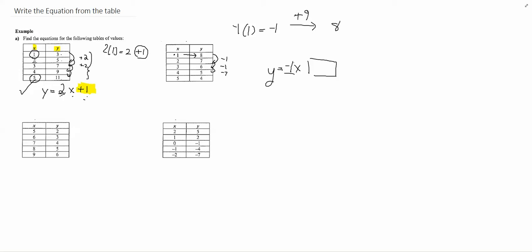So I have -1x plus 9. Or this can be written as y is equal to -x plus 9. And in your textbook, it's written differently. It's x plus y is equal to 9. I tend to keep mine in the y equals, and in the future you'll understand why we use the y equals instead. So your textbook writes things a little bit differently sometimes.